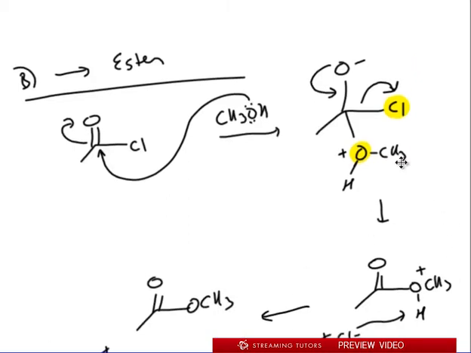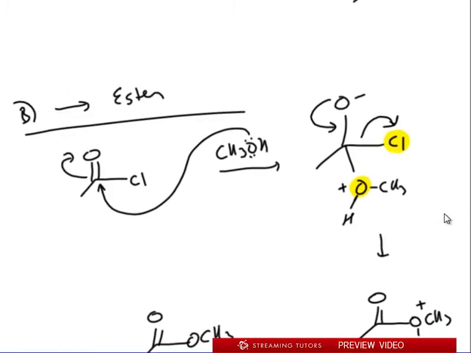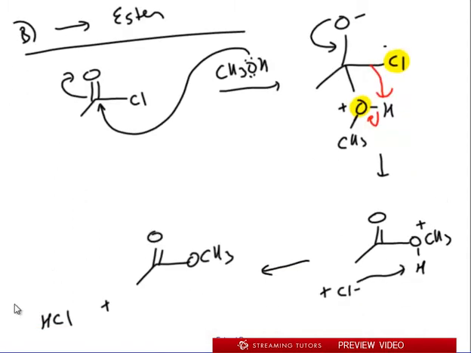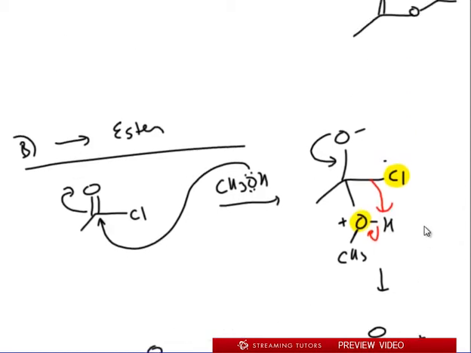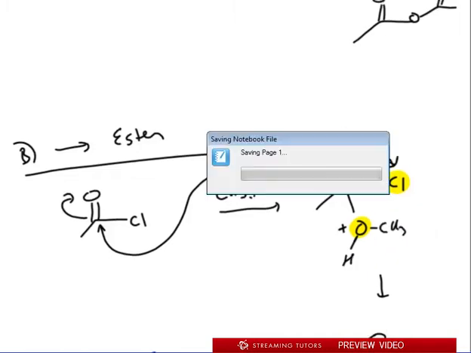So sometimes people, in order to skip this last step, set up the drawing a little bit differently. So I might have drawn it out like this, where this is the OCH3, and this is the H, so that I can actually make it pull the H while it's leaving. So I can go like this, almost like it's leaving and pulling the H at the same time. And so now I can go right to the end without showing this part here. Okay, I'm not going to do that since I didn't already. But now you see it. I'm going to go back to how I originally had it. Cool. There it is. So we're back to the original.